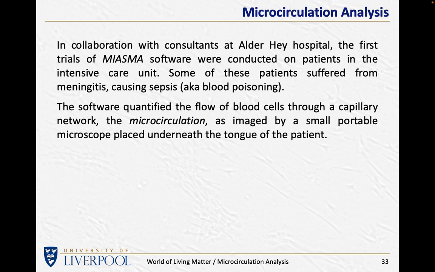So microcirculation, this was a consultant at Alder Hey Hospital who was working with kids, trying to work out when sepsis was going to be a problem. In other words, when you have blood poisoning, if you want to give it its old name, when you have sepsis, and meningitis causes sepsis, when you have a situation where the blood circulation is affected, the actual degree to which blood is not circulating in the microcirculation systems in the body, that can be an indicator that you have sepsis, which might be an indicator of meningitis. At the very least, using circulation within the very small blood vessels, the so-called microcirculation, that will tell you whether or not the treatment you are giving to meningitis is working.